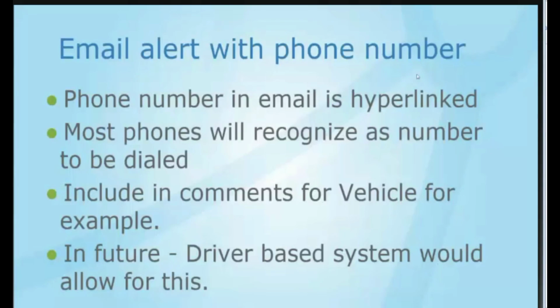So we're just moving on to some other tips and tricks, small things, nothing too big. For example, when you send an email alert on a broken rule, one thing that's pointed out is phone numbers and emails generally tend to be hyperlinked. What this means is phones or tablets or even your email will see it as a phone number, and you can just click it to call that number.